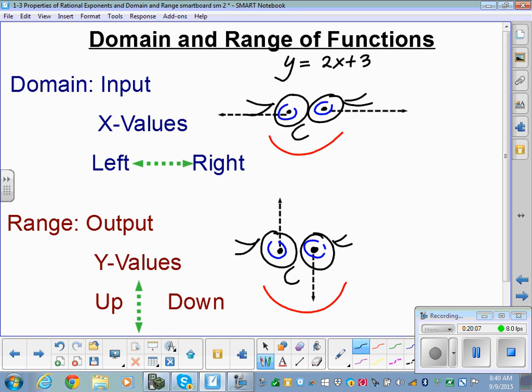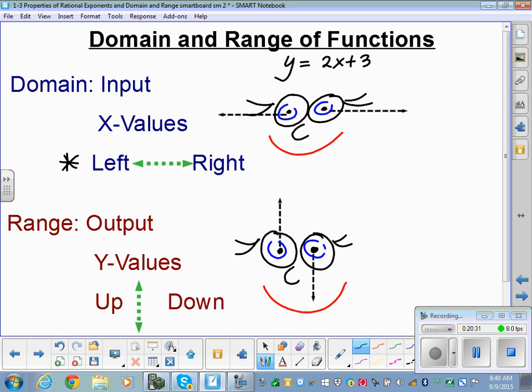And now when we're talking domain, we have to shift our eyes and only look left and right. It doesn't matter how far up and down the graph's going. We're going to look and say, what's our function doing from left to right? So domain, that's the most important part. You'll hear me say that. It's left and right. X values. Domain is x values. You're going to look with your eyeballs left and right. That's it. Left and right.